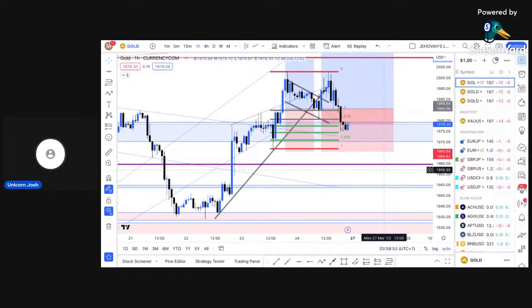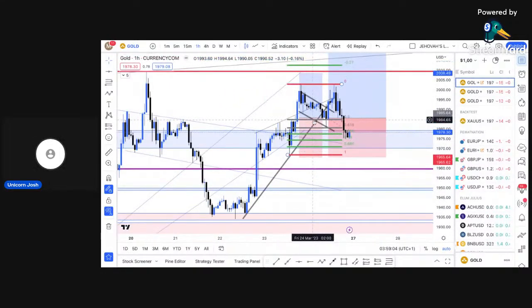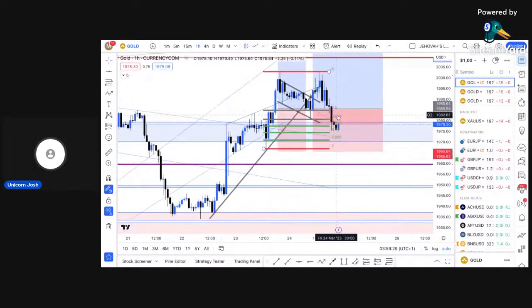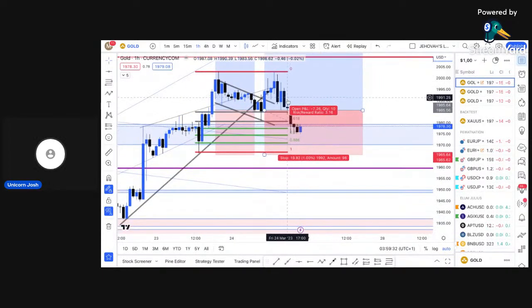Now, looking at this trade right now, it's in a drawdown, and it's a lesson. It's an opportunity to learn, right? Yes, I was looking at this trade going up to at least this level, but then it got to this level and was rejected. It came back down and formed something called a double top. We got this powerful rejection, and then it went sideways for a bit before it went down.